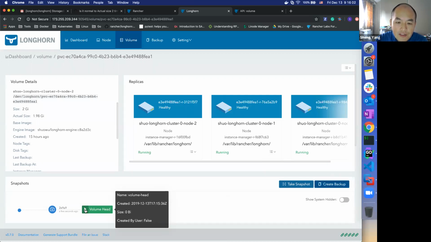But at this point, if you delete every file in this volume, the file system will tell you that everything is free, so there's about 2 GB of space free in this block device. But in fact, as a block device vendor, we don't really know that, because the file system can simply mark certain blocks as unused, so it can reuse them later, but it's not necessary to pass that information to the block device.